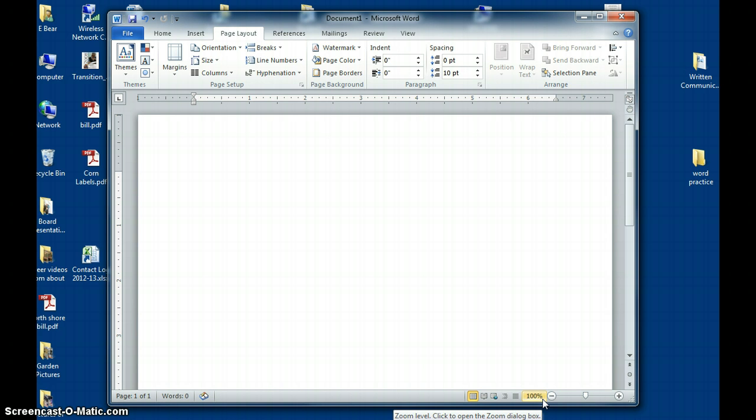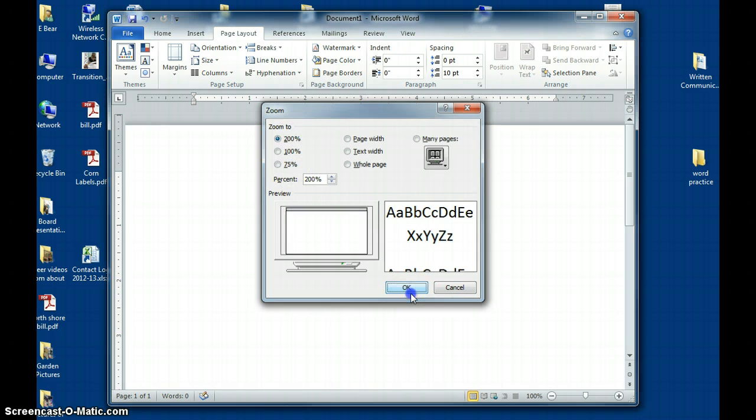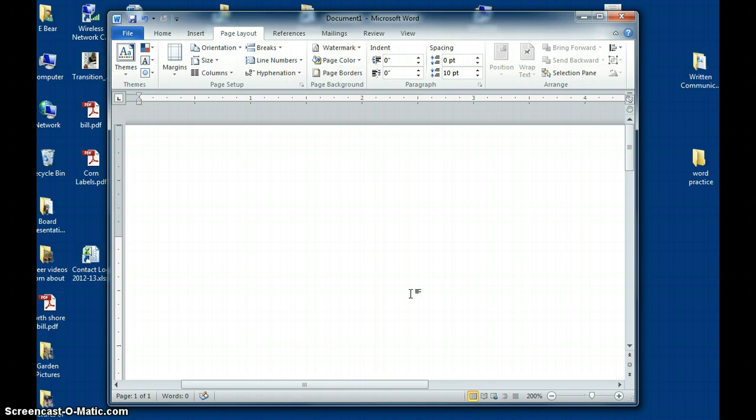Click the Zoom button to open the Zoom dialog box and click 200%. Then click OK. The text area is magnified and you see a portion of the page.